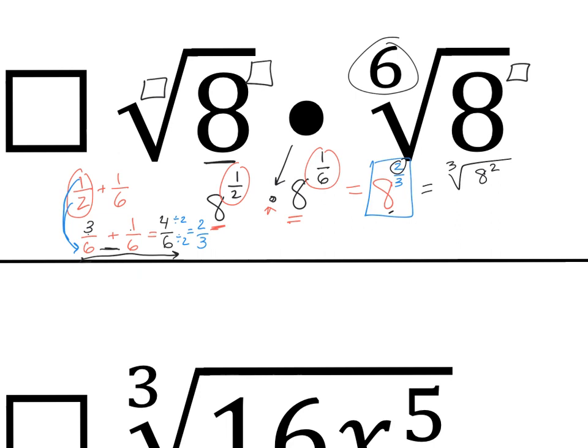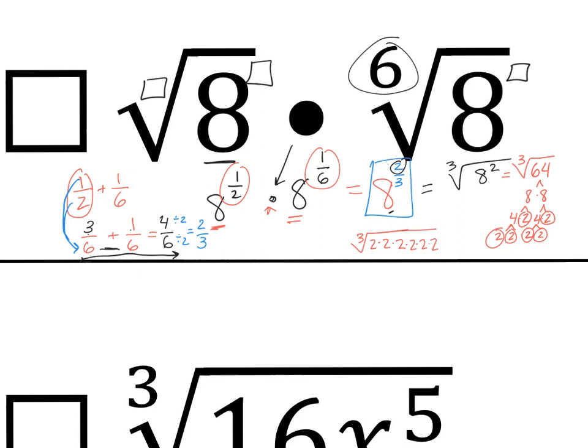Just to see what happens, this would be the same as the cubed root of 64, because 8 squared is 64. If I broke down 64, I know that's 8 times 8, and then 8 breaks down into 4 times 2. Those 2's are prime, but the 4's are not. So I could break those down into 2 times 2, and again. So the cubed root of 64 is really just asking me, the cubed root of, how many do I have going on? 1, 2, 3, 4, 5, 6 2's. So here they are.